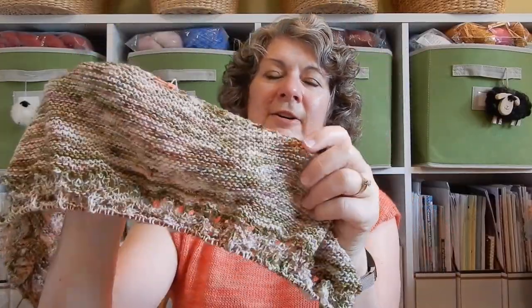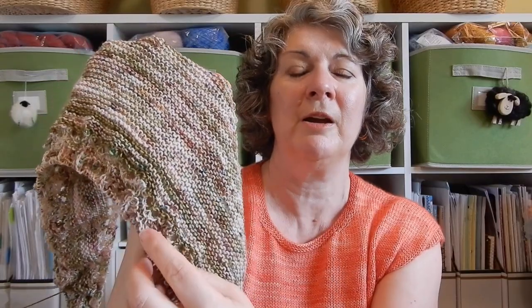So I love how this is knitting up. It's so pretty. Just love these colors. And I can't wait to see how this starts when I switch to the solid green. I think that's going to be really gorgeous too. So enjoying this very much too.